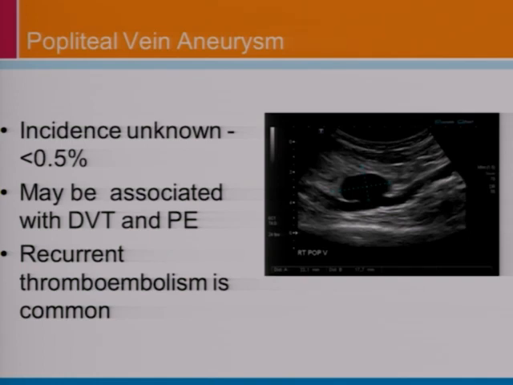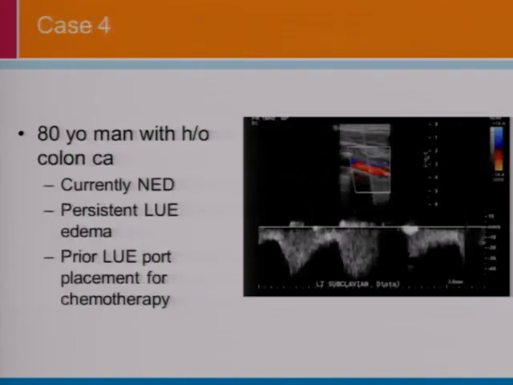This was a fairly interesting case because after this gentleman had his DVT and PE, on repeat scanning, when we were getting ready to send him to the surgeon to have this fixed, it was gone. So it completely involuted, which I had never actually seen before. And I scanned him myself because I wasn't quite sure that we'd ever seen something like that. It was kind of an interesting case.